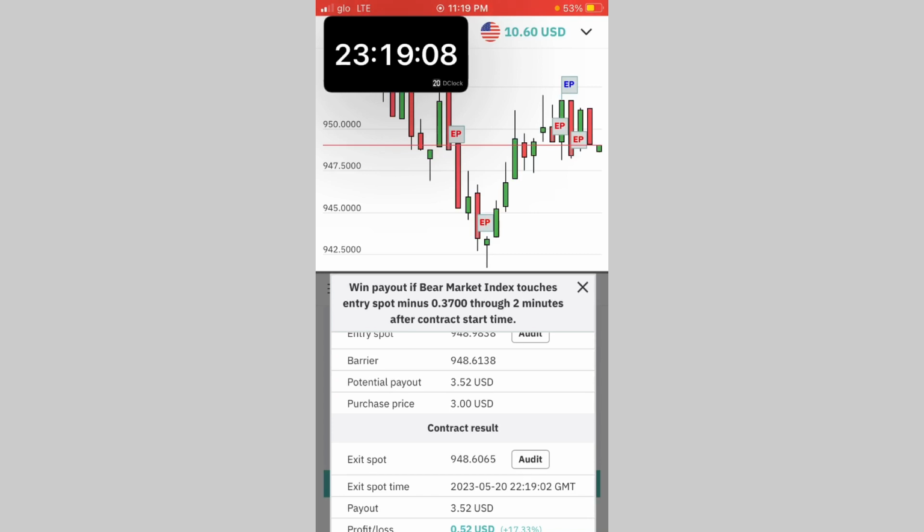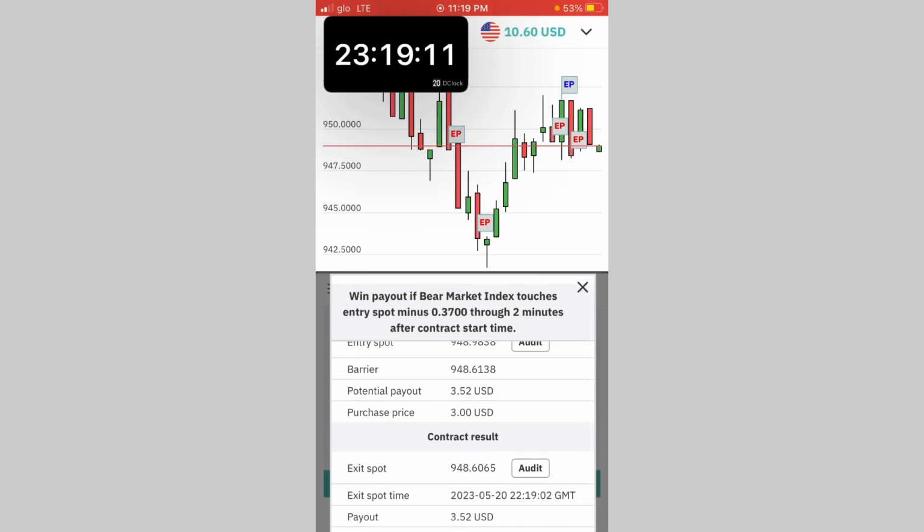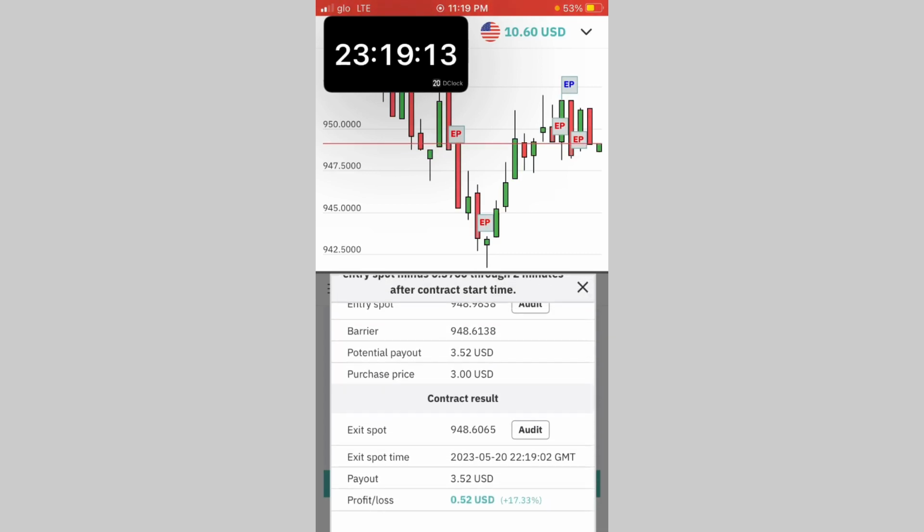You can see that finally the trade just won. So we won this trade. It was a 2 minutes candle. I already knew that this really takes time. It really takes time. Just wait for 2 minutes. So we won the trade, which you see.